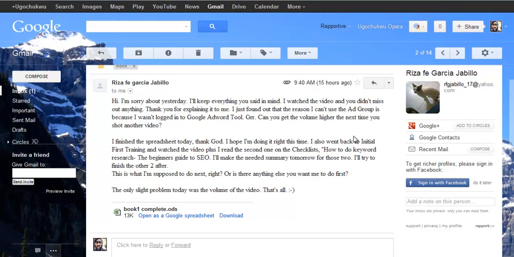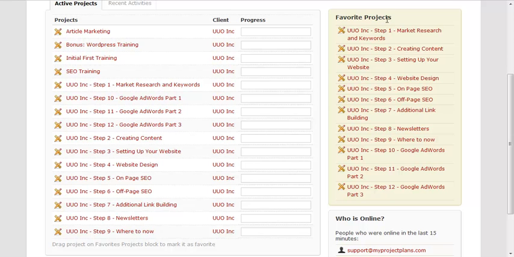Next thing is that you read How to Do Keyword Research and The Beginner's Guide to SEO, and both are very information intense. So hopefully you got a lot out of it, and I look forward to reading your summaries and seeing what you took away from there. And then you ask what you're supposed to do next. Well, I went in and changed your favorite projects column, so it all goes down in numerical order. We're going to skip the initial first training, and instead just follow these steps and stick with the Affiliarama training program until we get things rolling.